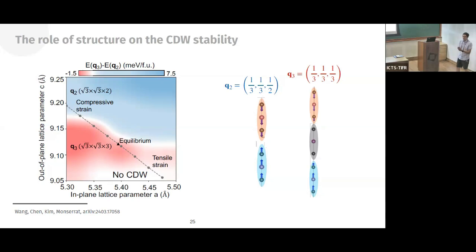And likely what happens is that experimentally, you really are at the configuration here, and that's why you get a Q3 distortion. But it also tells you that you're very, very close to a Q2 distortion dominating. So a suggestion you can straight away make here is: how could we drive the system to have a Q2-dominated distortion? A suggestion we have is to apply in-plane compressive epitaxial strain, which will expand the C lattice parameter, and that's what this line here indicates, and potentially drive you into this Q2-dominated regime.